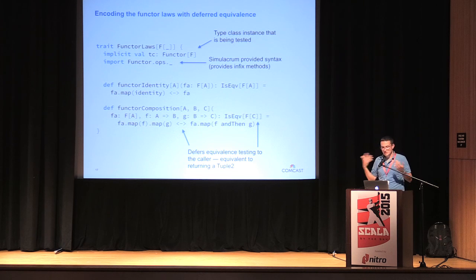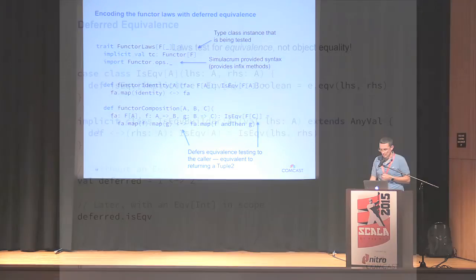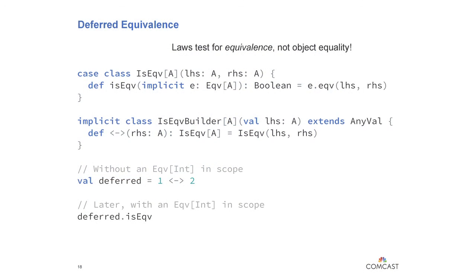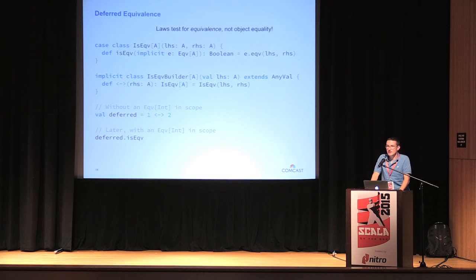I want to return basically this fancy pair of a left-hand side and a right-hand side. We call this fancy pair IsEquivalent. And later on, whoever calls this law, let's say in a test framework or somewhere integrated with ScalaCheck, can actually do the comparison and then report if the values don't match. So this fancy pair is pretty straightforward. It's just a case class parameterized by a single type and requires the left and right to be the exact same type.